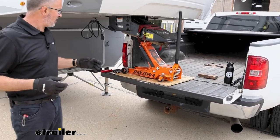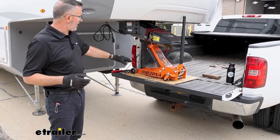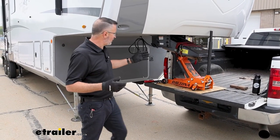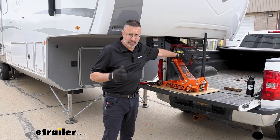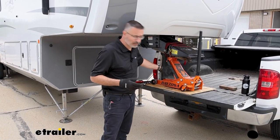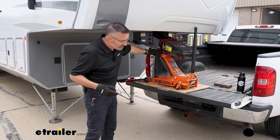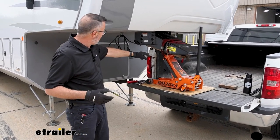So today we've kind of rigged up a floor jack and just using the tailgate of my old truck here. Because if you are thinking of replacing this yourself, chances are you have a pickup and you probably have a floor jack. So I've just got it cinched up here with just some tie down straps strapped to it.